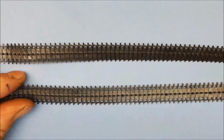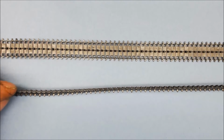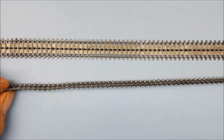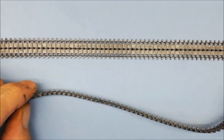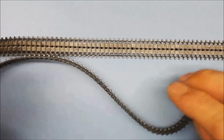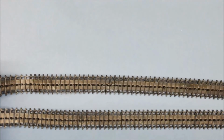Right, rubber tracks. Now I don't know too much about these. I don't know if they're correct or not, but they look okay, and hopefully I can make these work for her, so we haven't got to try and get any more. Maybe soak them in some warm water to try and straighten these curves out where they've been laid in the box. But they're tracks and they're nice and clean and tidy.